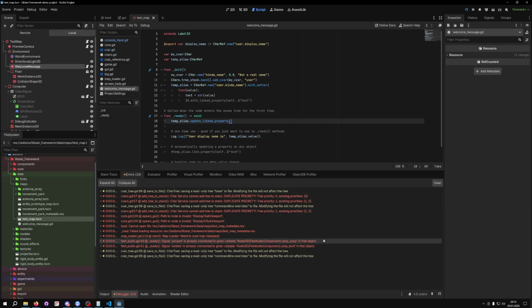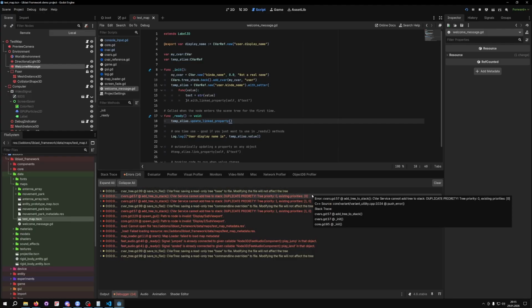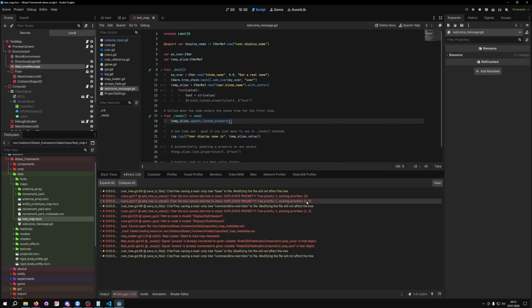Oh, that's loading. Okay, that's trying to load the CVar trees. Which one did you read? Errors from one. This one below it, and the next one.